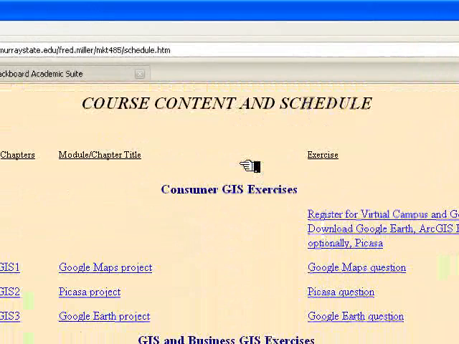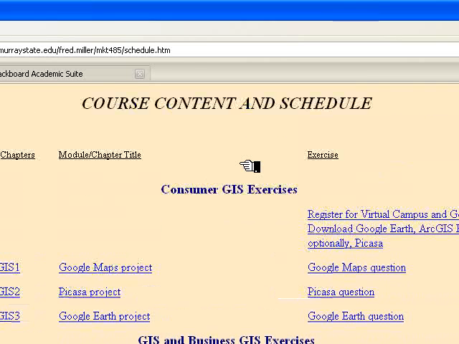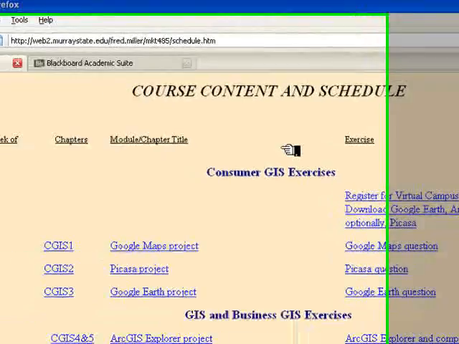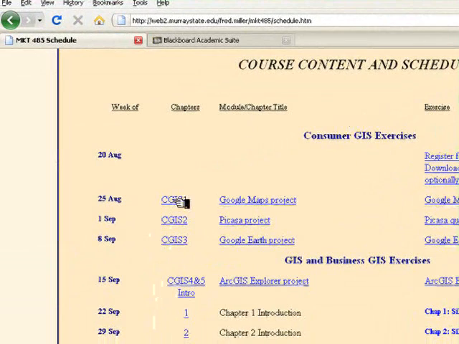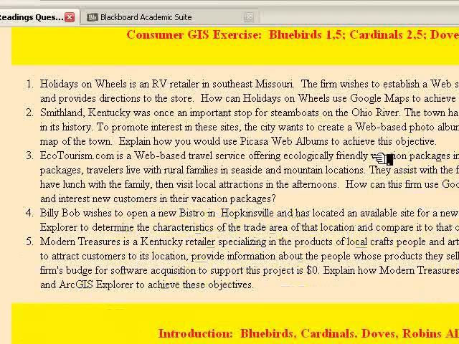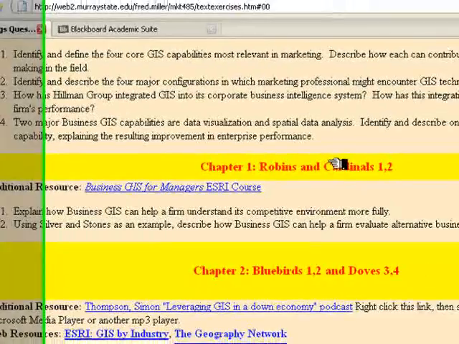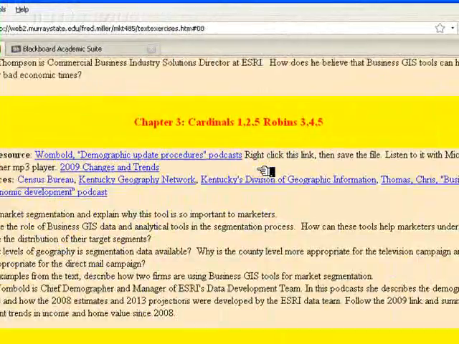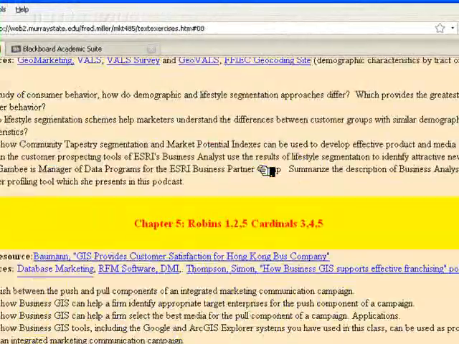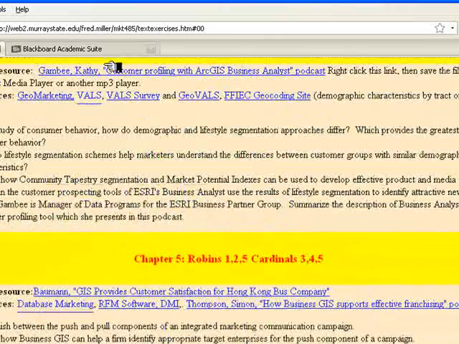As well as that, from the schedule page, let me show you one more, and that is the text exercise page. You'll see more on this later, but if you click on any of the chapters or text exercises, practical application exercises that we'll be doing, you'll be taken to this page, which has a series of questions that you will answer in the discussion board for the course inside of Blackboard. So those are the major pages on the website.